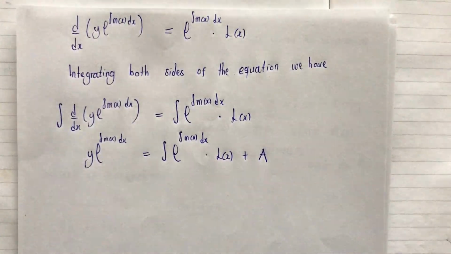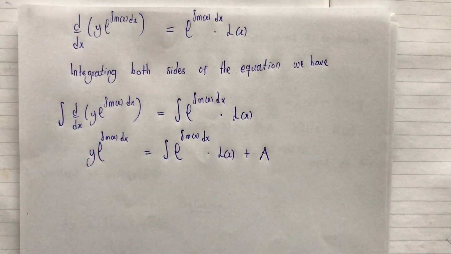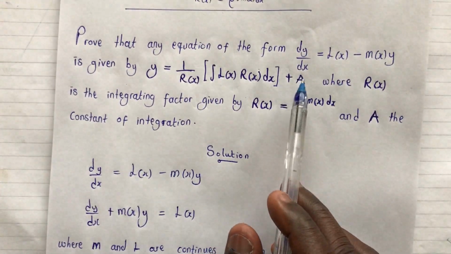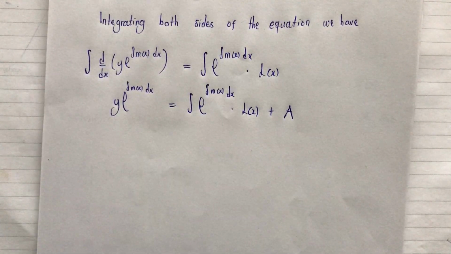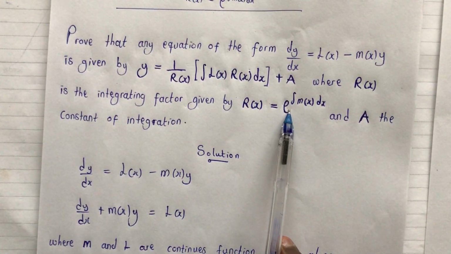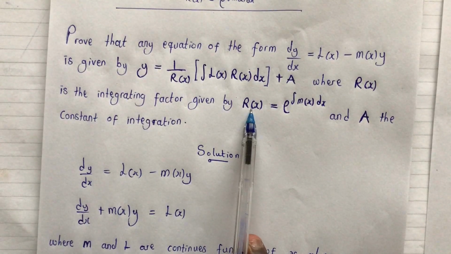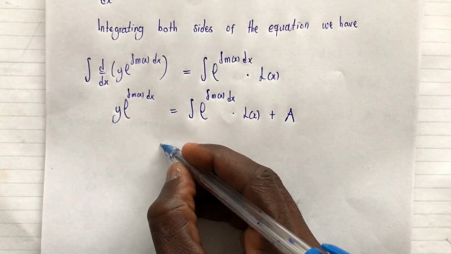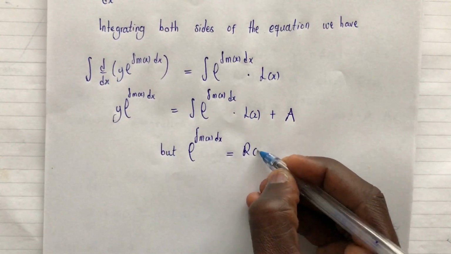So now we can also use c depending on whatever you want to use. So let's use a because let's go back to the question. The question was using a as the constant of integration. What is our next step? Now let's go back to the main question. The main question says that the integrating factor e^(integral of m(x) dx) is the same as what? R of x. So we can introduce that. So you can write e^(integral of m(x) dx) equals R of x.